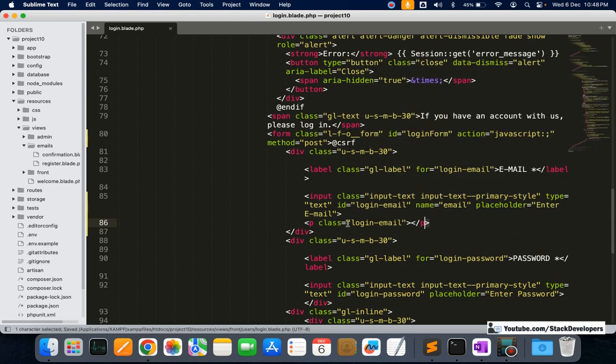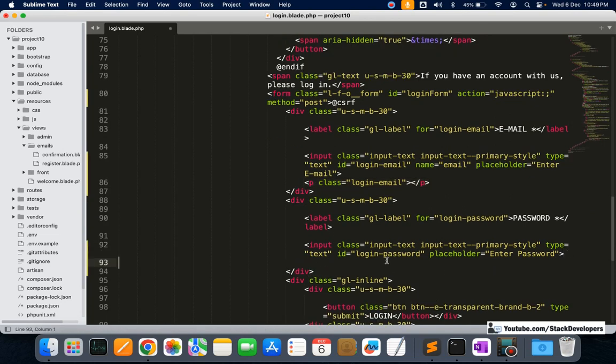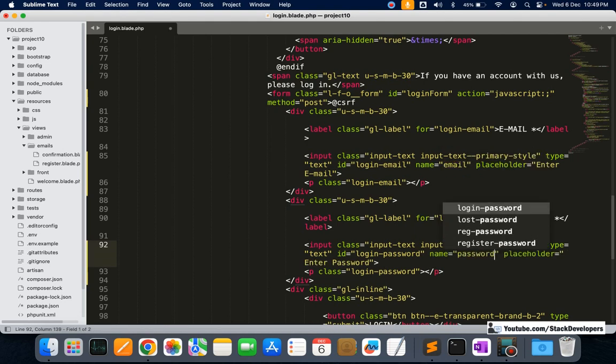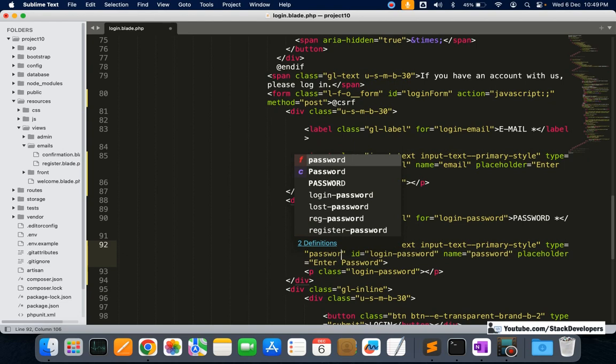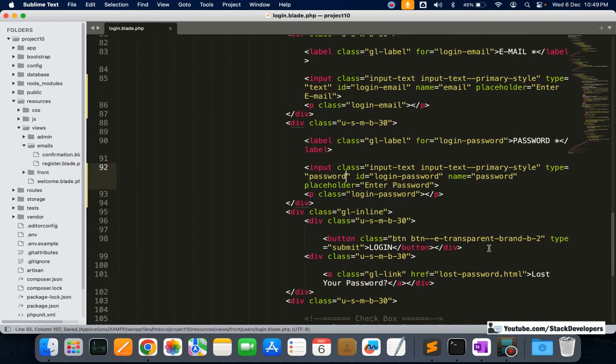In the same way, I will add it for the password as well, here login password. I'm also going to add the name equal to password, and make sure the type is also password. The rest of the form seems to be fine.